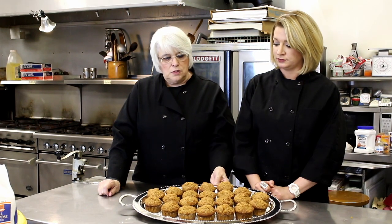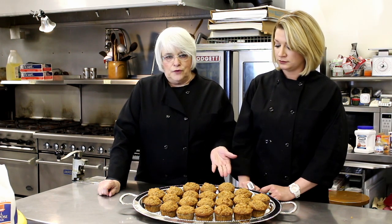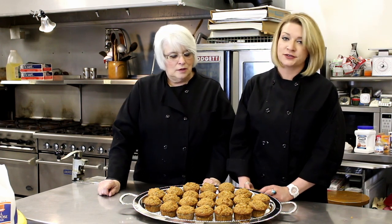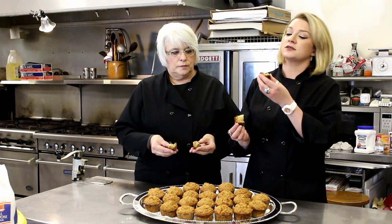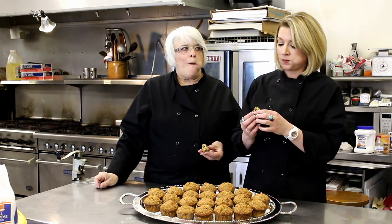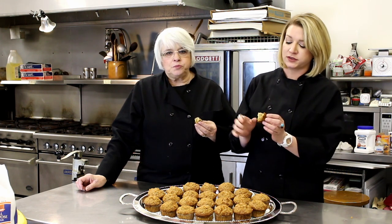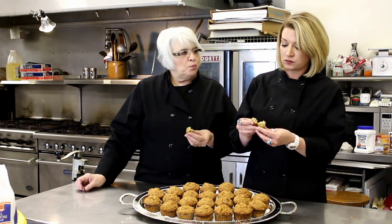Welcome back — here are our muffins. We left them in for about 18 minutes and they all turned out fine. We got 23 muffins out of this batch. It smells so good, and it is good. But if you were to put a little softened butter on top of it, it would be ridiculous. It's much lower calorie without the butter — although there is already about a pound of butter in it.